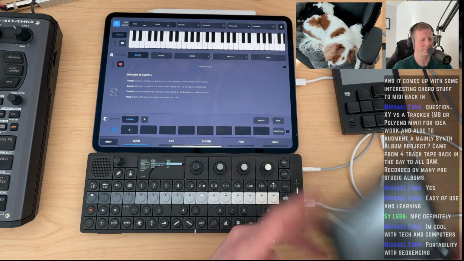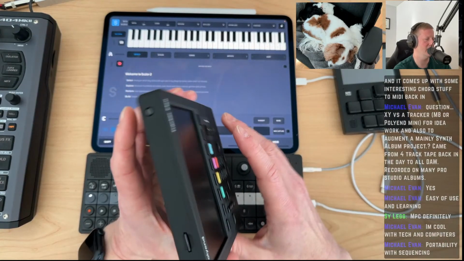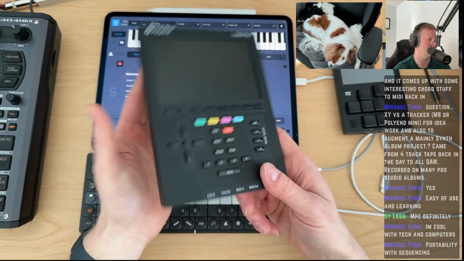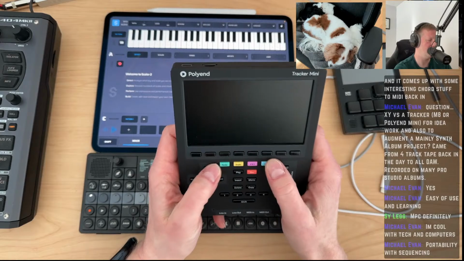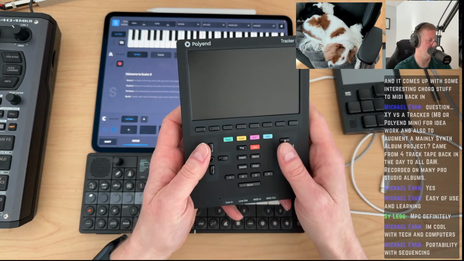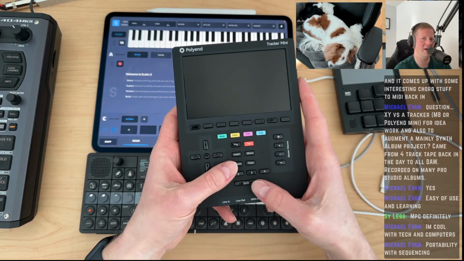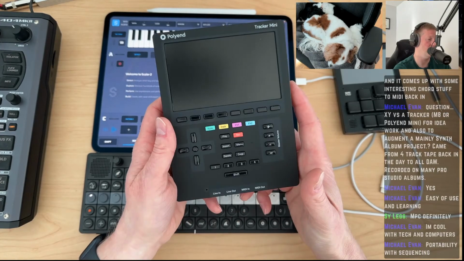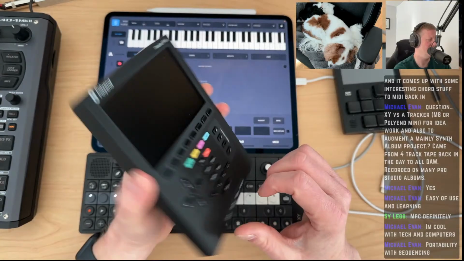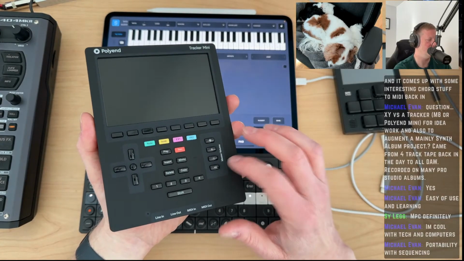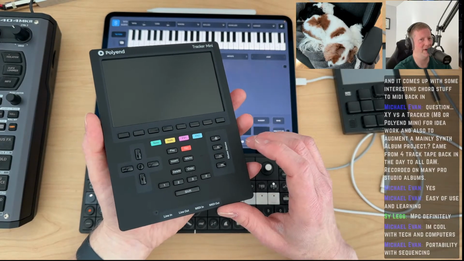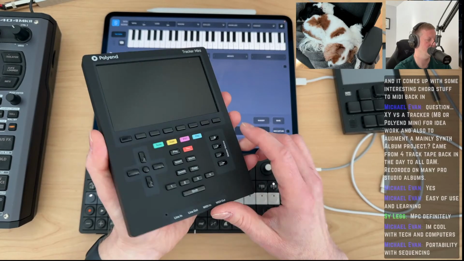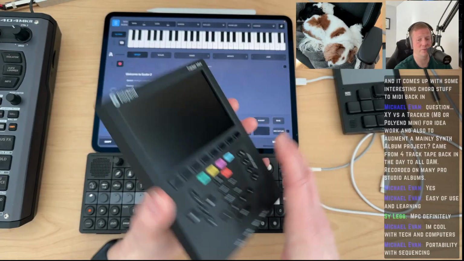The Polyend Tracker Mini is also pretty good. As I said, it's a good alternative. I'm kind of learning where the finger positions go for managing it, but it works quite well. You can only get up to about 5-ish minutes of audio into it per project, and you can only have up to 3 synths working.